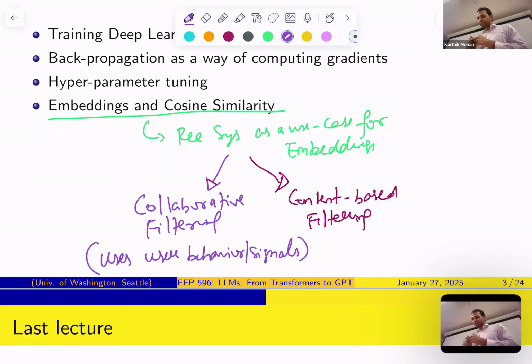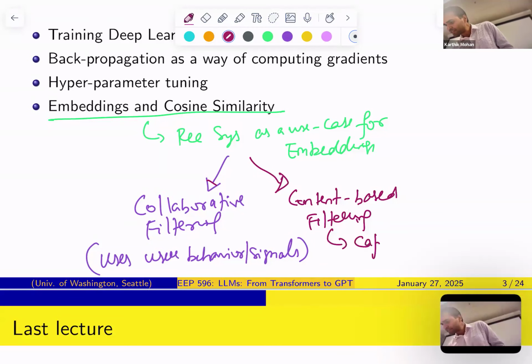Then we have content-based filtering. What is content-based filtering? You don't need that user. You need content of the things that you want to recommend. You need to understand the movie. What's an example that we looked at last time that can help us understand a movie in a concise mathematical way? Yeah, but how do you structure the information? Embeddings. So the way to capture content is through vectors.